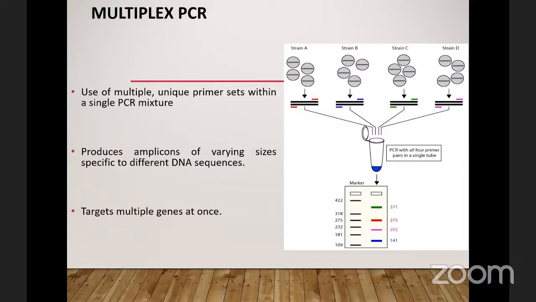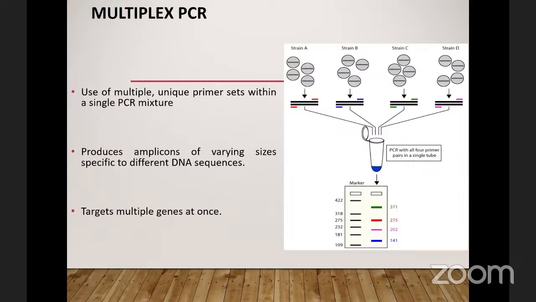Let's say I have Mycobacterium tuberculosis in a sample, and I want to check if this particular TB is resistant to maybe different antibiotics, right? And I know that there are specific genes in this organism that code for resistance, and these genes code separately for resistance. So I'm going to be checking if a gene that codes for resistance to rifampicin or ciprofloxacin is present in this particular organism. So I can do a PCR to target these genes at the same time in the same setup.